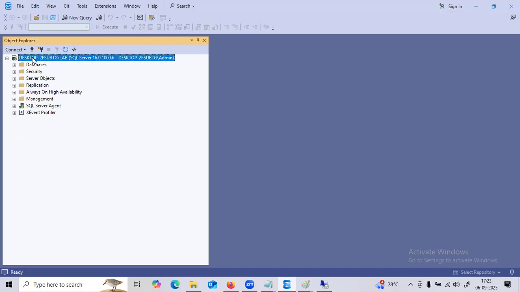So what is the purpose of backups and why do we need to take them? Last class we discussed, right? If something goes wrong, like a hardware failure, any natural disaster, or a user deleted the data, at that time we want to restore the database from the backups.